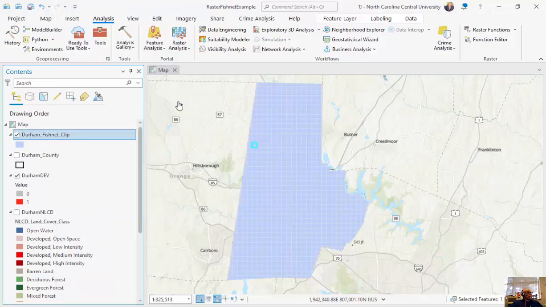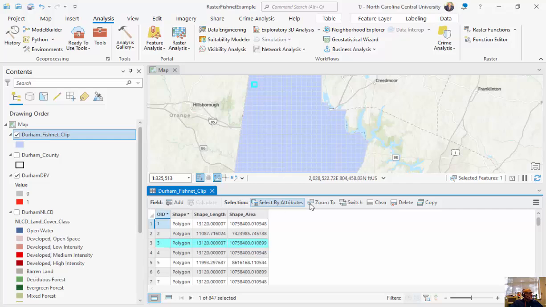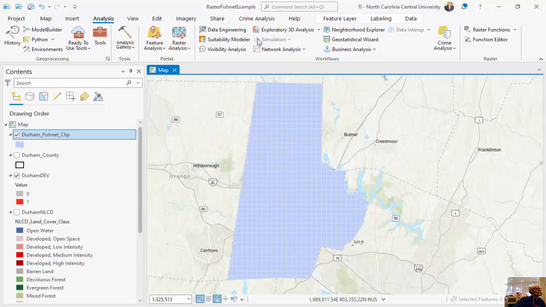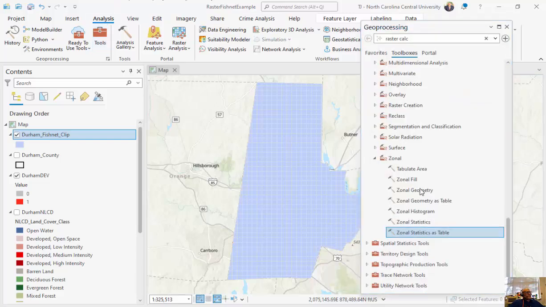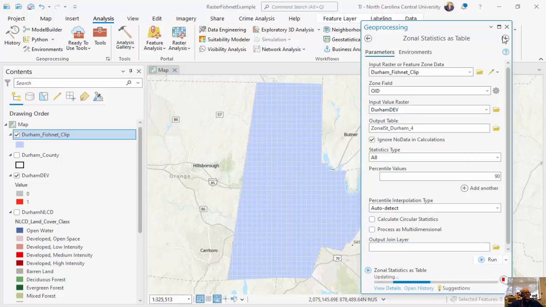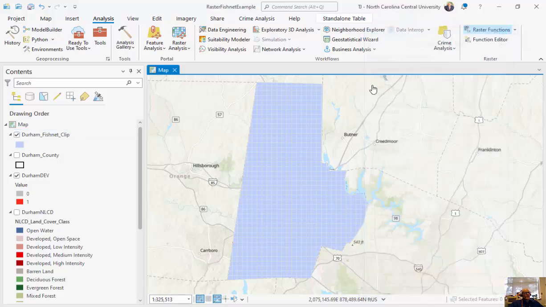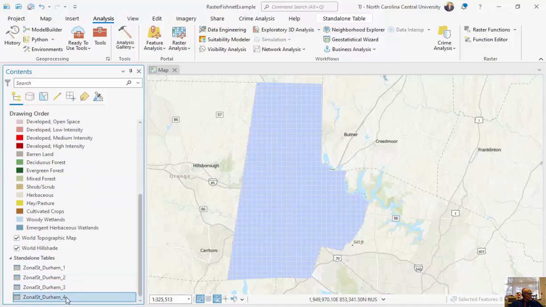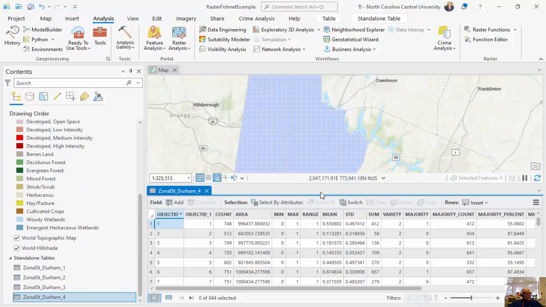I'm going to run it again because all it did was run it on that single one there. All right, so once again, clip. A raster field is going to be my developed. Oh, okay. There we go. All right, let's get rid of this number 3 here. All right, now I have these 844.